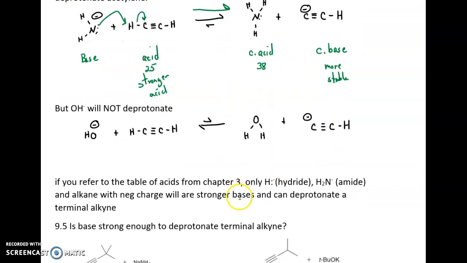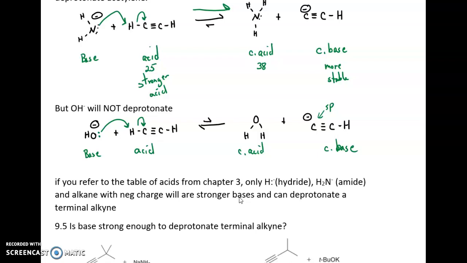But if we look at hydroxide, again, this is our base, and this is our conjugate acid. This is our acid and our conjugate base. What's going to happen here is we've got electrons on that oxygen that are going to attack the proton. The electrons joining the proton to the carbon are now going to go and live just on the carbon. And it will be stabilized because of the sp character of that carbon.